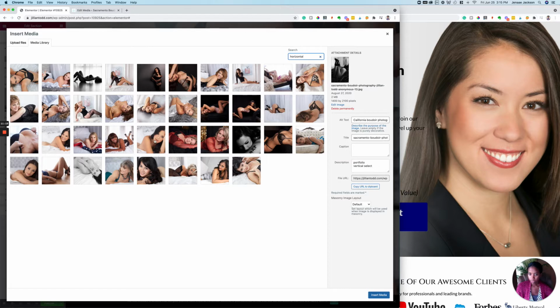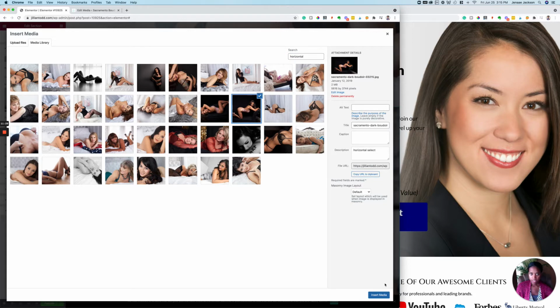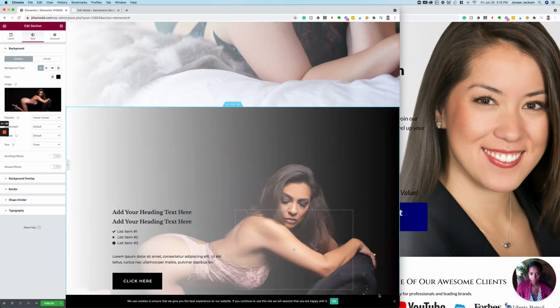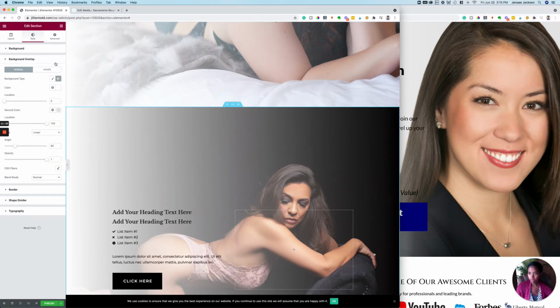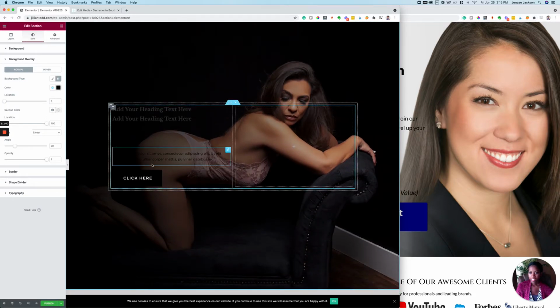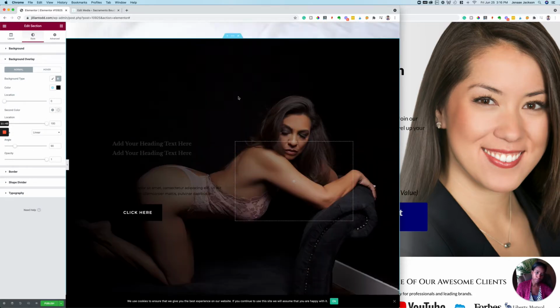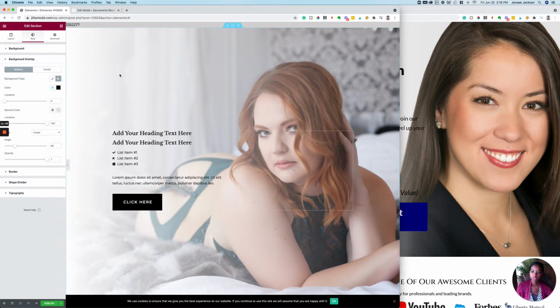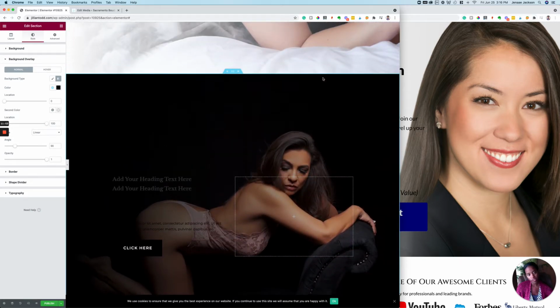Oh, that's really pretty too. Let's say we were to use this image in the background. You'll see that when we change the background overlay to black, it looks much better than the way that we had it before. So if you want to use a white overlay, you want to use an image with lots of lights and whites, and vice versa for the dark colors.